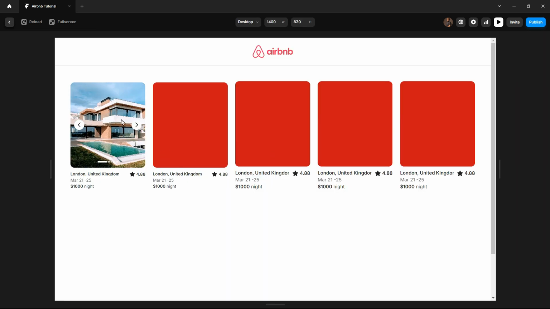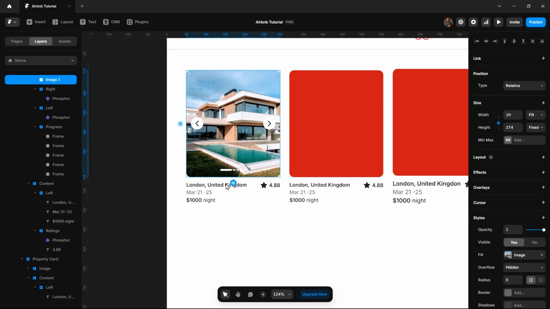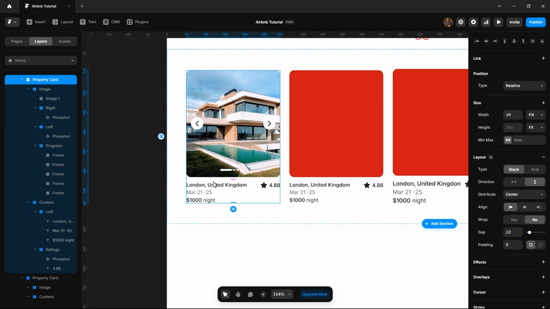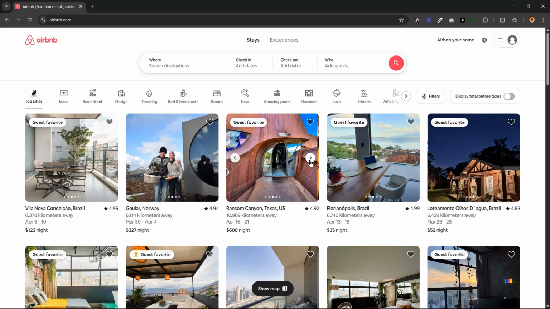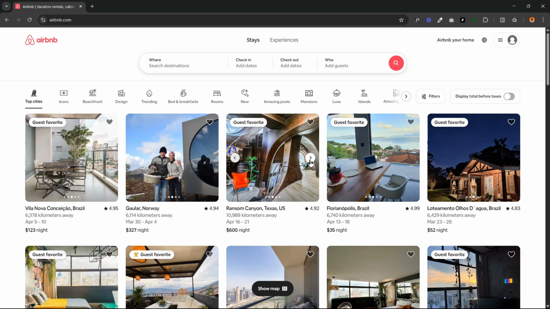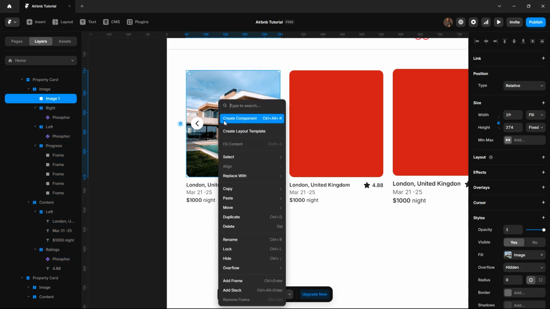So when I make this a variant, everything will be great. So yeah, there you have it. So now, for it to be able to have this movement, that means you have to make it become a variant. That's where you can then be able to create your interaction. So let's do that. So we just click on this and right click on it and say create component.